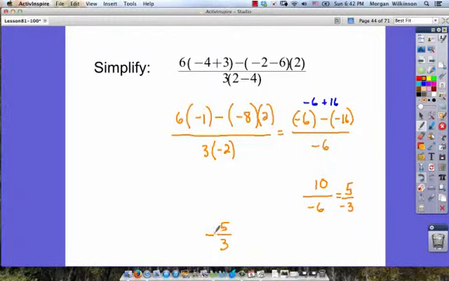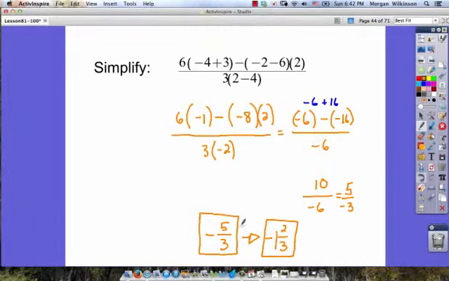When we've got a negative fraction, it's always nice to put the negative symbol in line with our fraction bar. It doesn't matter which number is negative, because the whole thing is negative. So we get negative 5 thirds. Now if we wanted to, we could change this into a mixed number. That would be negative 1 and 2 thirds. Both of these answers are correct.